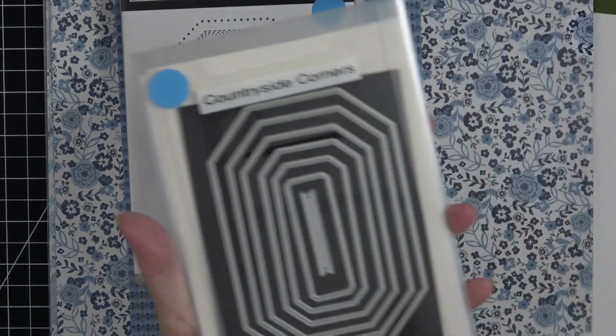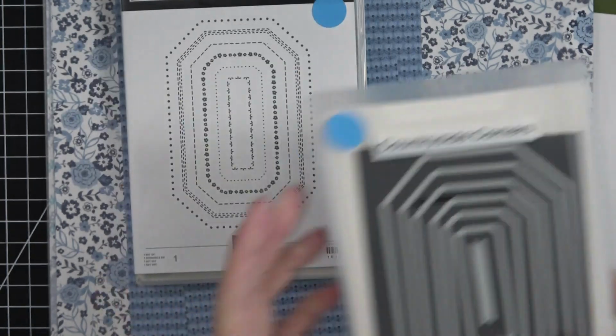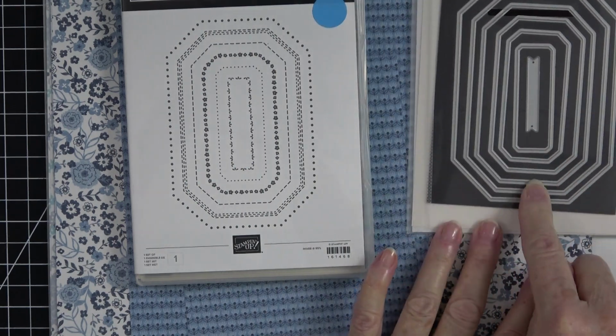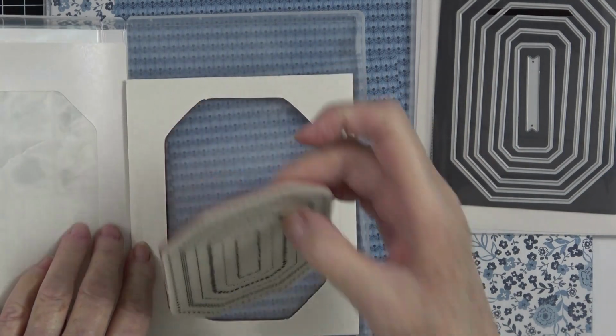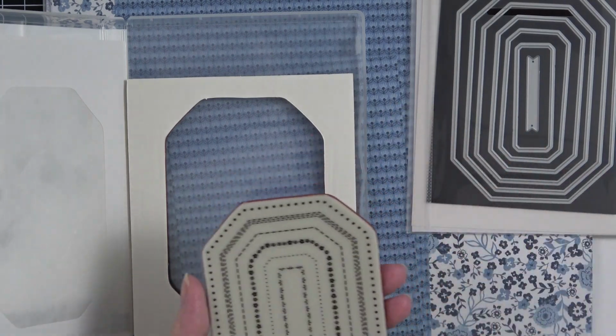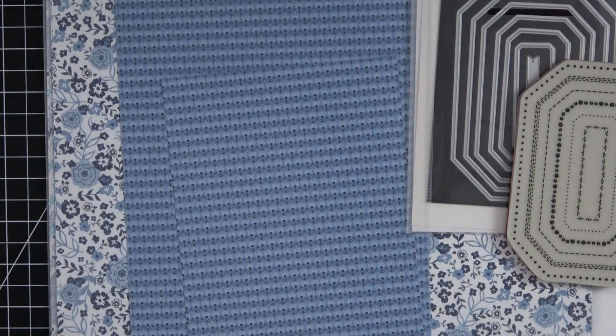And I have thought for a while that Stampin' Up! needed some large label dies like this. We haven't had any for probably at least a couple years or more, so I love those. And the stamp, what I love about this, it's one big stamp, and then you can use any of the sizes of these to cut these down, which is what I did in my card. So let's go ahead and get started with our stamping first.